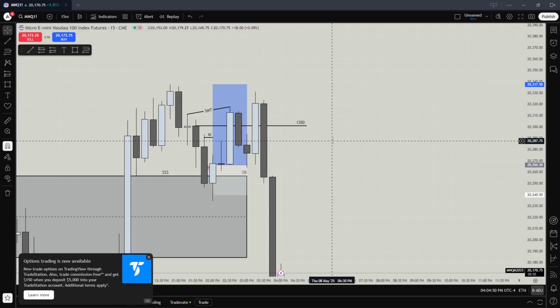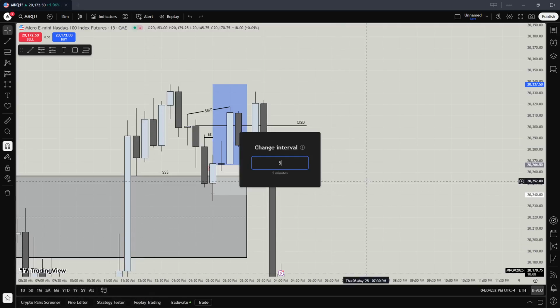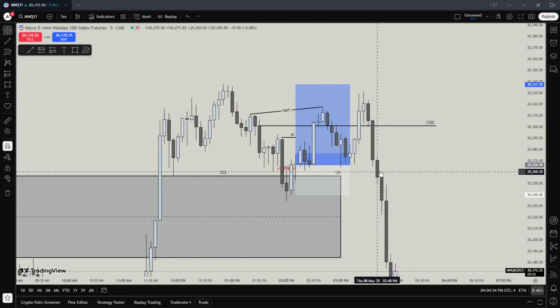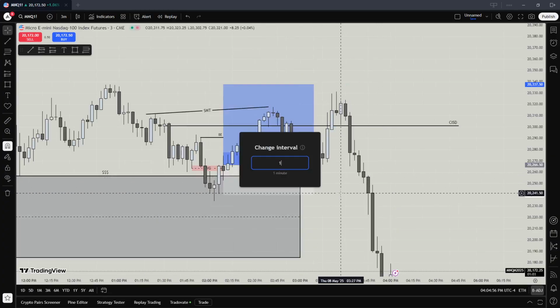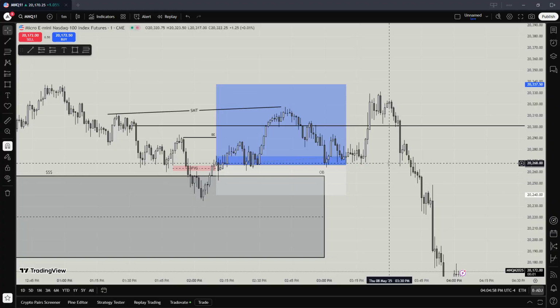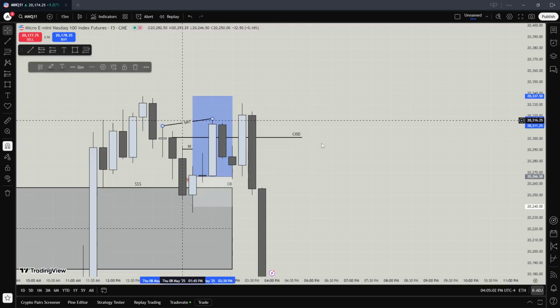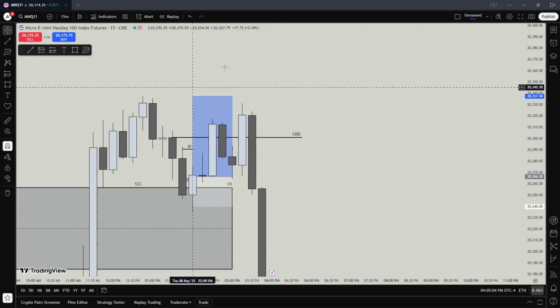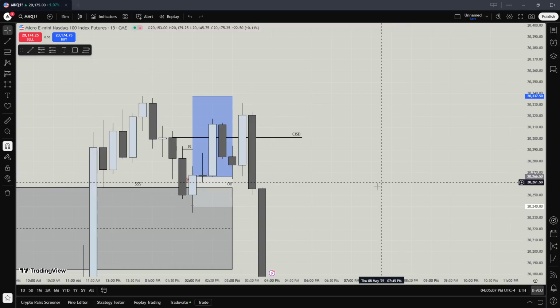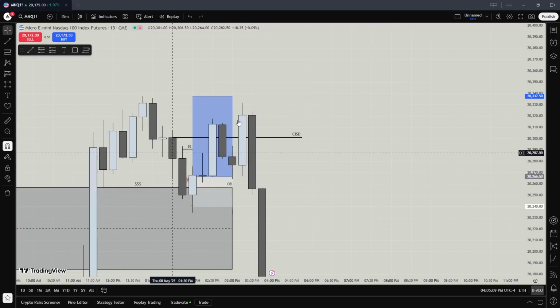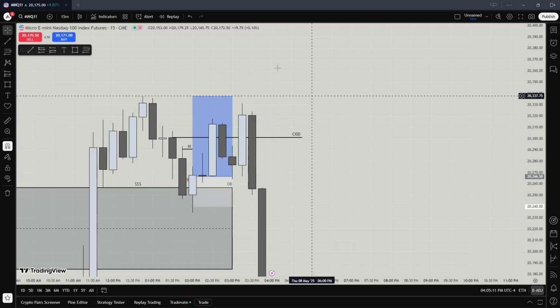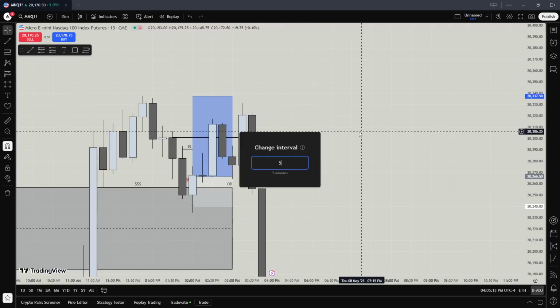That's kind of what I'm going to get into. We have a 15-minute CISD. We have a 5-minute CISD. We have a 3-minute CISD. We have a 1-minute CISD. What more could we ask for? Nothing. You literally couldn't have asked for more. The only problem with this whole trade was ES was lagging a little bit behind. If we had taken out the same highs and not had SMT, we probably would have taken these highs out. So that was super unfortunate.